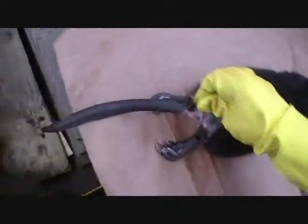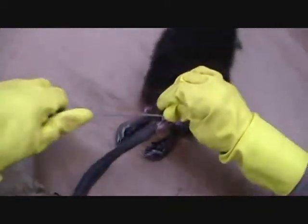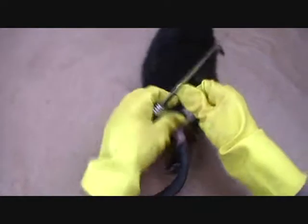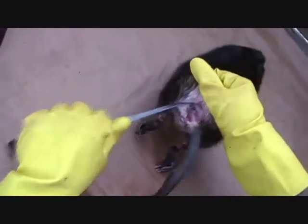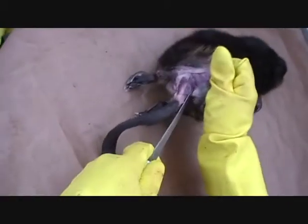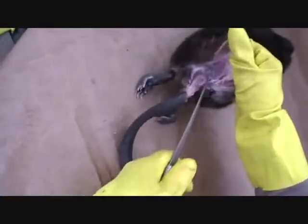Don't worry about it. Get about that far. Flip it over on its stomach and finish separating the skin from the back of the tail here. Grab that and just work it up the side, just a little ways, on each side. Cutting through — that's the bottom of the saddle there that you'd be cutting through.